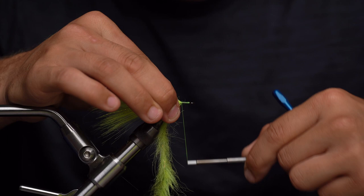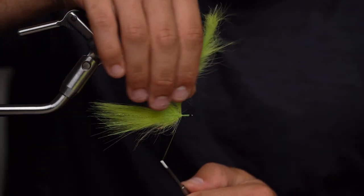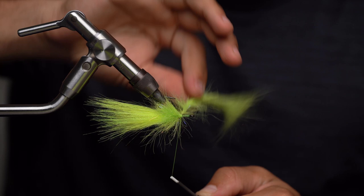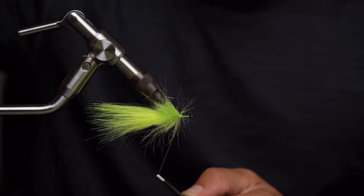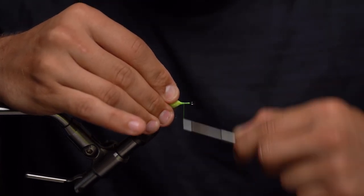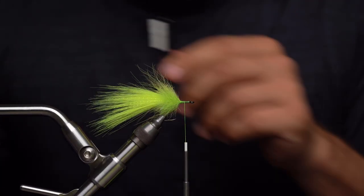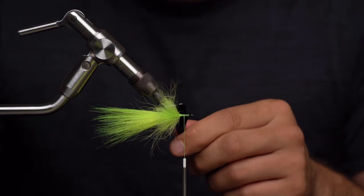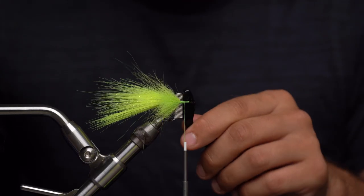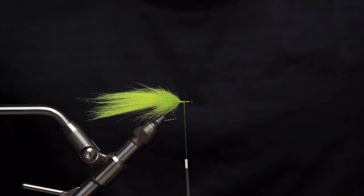You can come in here and trim this wire, but I don't particularly love to do that — it does leave a big burr. I like to pull down on my thread and just pull on the wire and wiggle it a couple times; it does break. It takes a second longer but it doesn't throw your scissors and gives you a cleaner tying point. Pull everything back and clean up those wraps. Move the thread into the gap between the foxy brush tie-off and the eye of the hook. Come in with a comb and comb out that foxy brush because once we have deer hair tied on, it's going to be really hard to get back to the foxy brush. Comb that out really, really well — you could use a dubbing pick or something similar, but I like to use a comb.